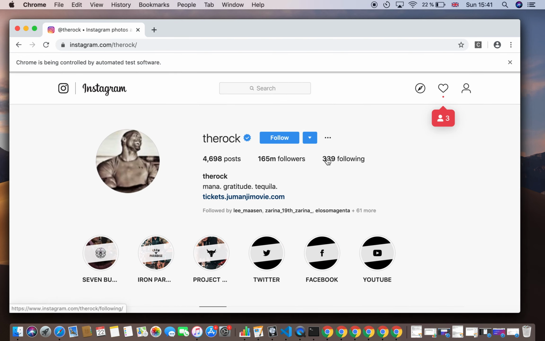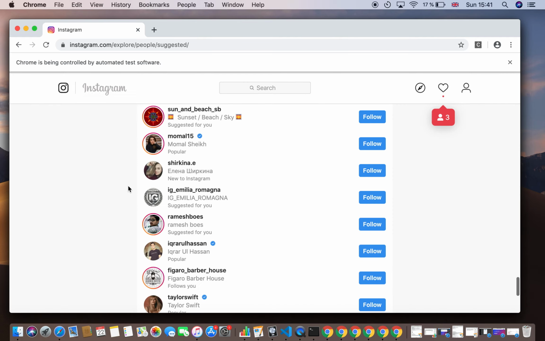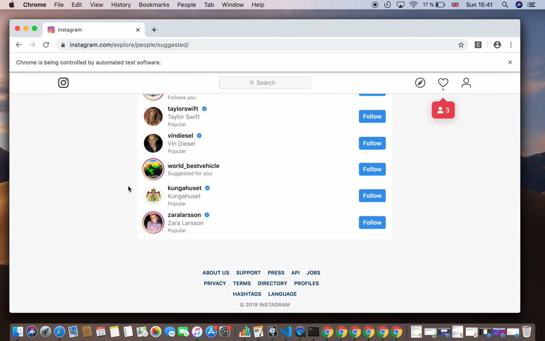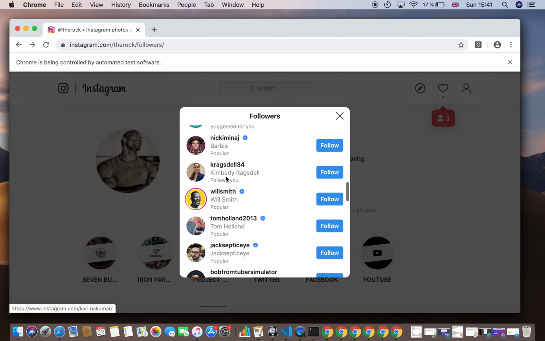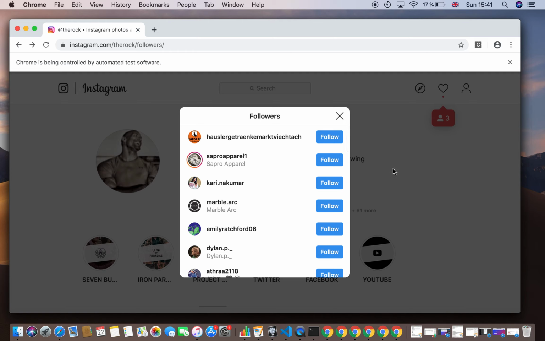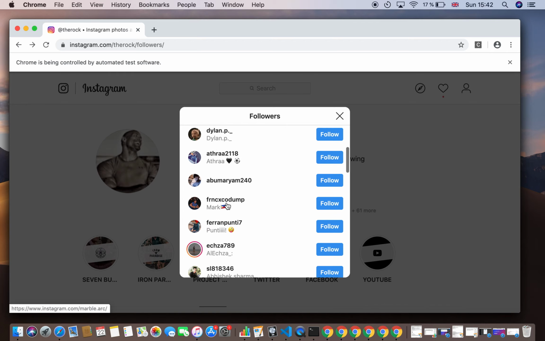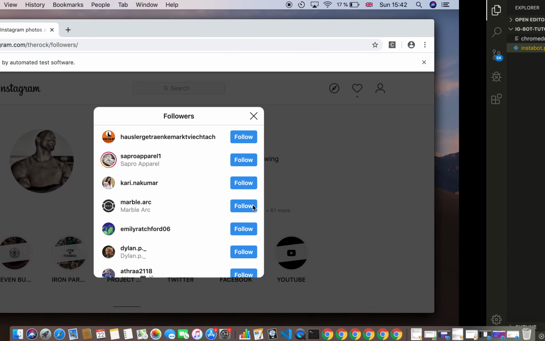We might have to click this button here and then scroll down. Okay, no, we're just gonna have to use this. There's a lot of users here anyway. That's fine. So the next thing we're gonna do is we're gonna need to scroll. So for that, we're gonna need to use some JavaScript actually. So let's get some JavaScript.